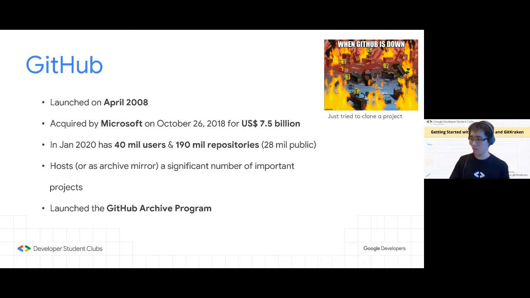So let's say you are using Angular, TensorFlow, Kubernetes, Bootstrap, MySQL, uBlock Origin, then all of these projects are hosted in GitHub. And it mirrors the Linux kernel. Mirrors means that it's only used as a copy. It does not have any active development there. It mirrors the Linux kernel and Git.